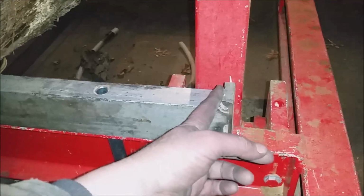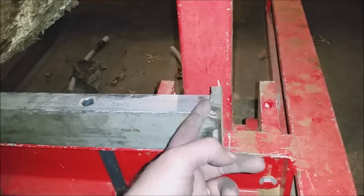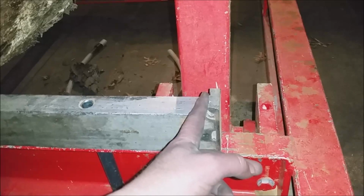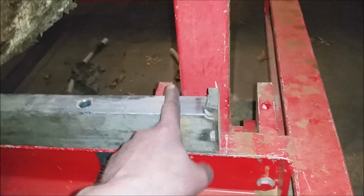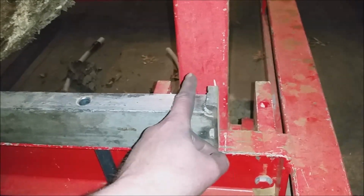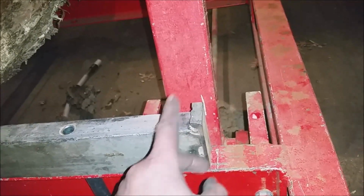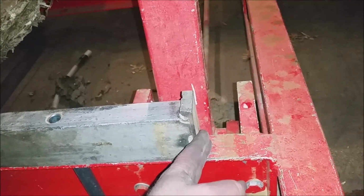This little stop right here, the log stops against this. It's maybe about 1/2 inch tall, something like that. So you can skim right down to this guy, and if you really want, you can put a board or something kind of underneath here and raise the log up. There's ways to cheat it and get the last piece out, right? Without risking your blade.